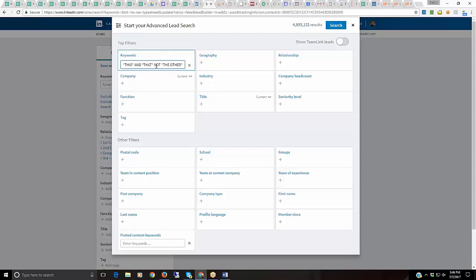Or if you're trying to exclude something like consultant or assistant, like we just showed. Because if you say not assistant to the VP, then even if they chose executive assistant or something else, but they had somewhere in their description on their profile that they were the assistant to the VP, and you say not that, then it's going to exclude them. Does that make sense?